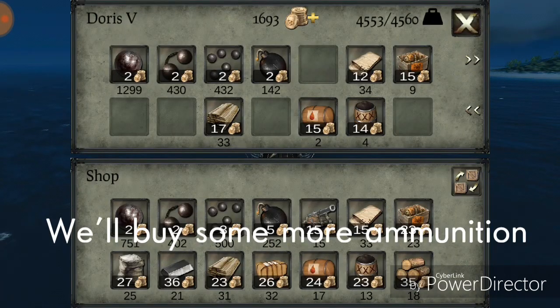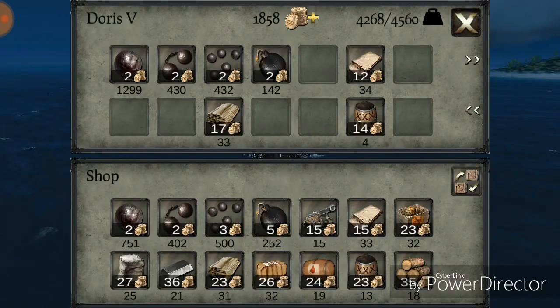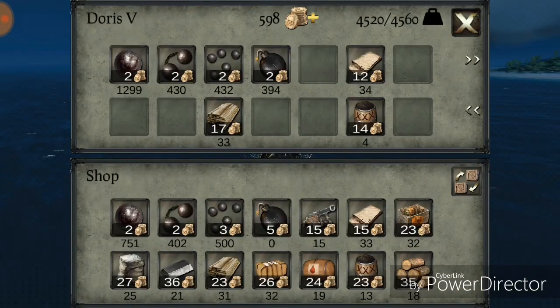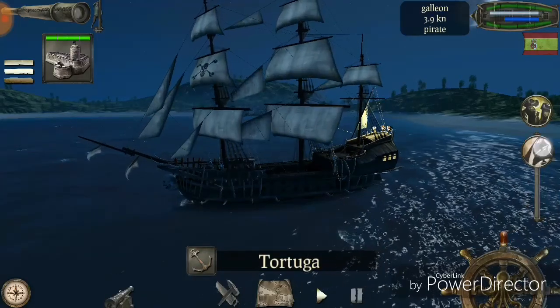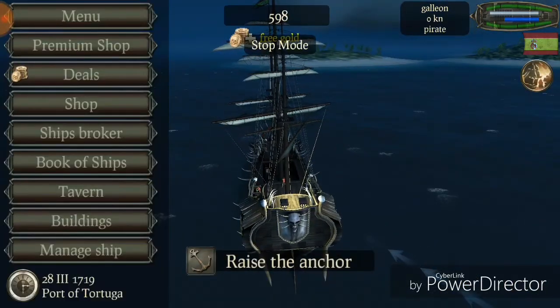We'll buy some more ammunition. Sell this oil and rum. Buy some more bombs. Weigh anchor! Cast anchor!